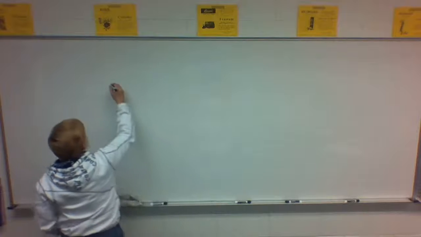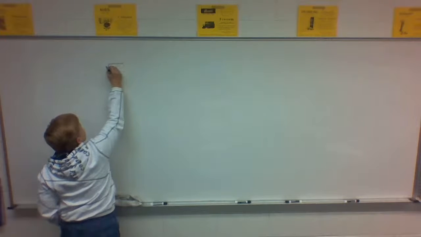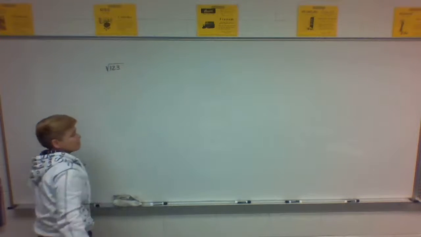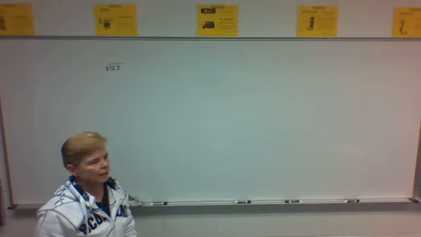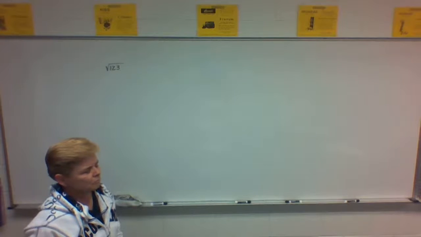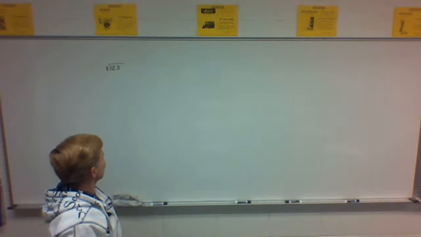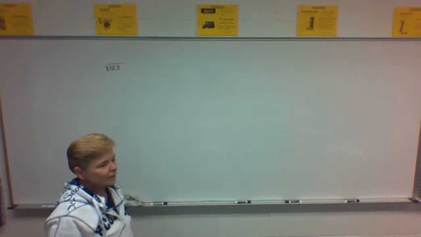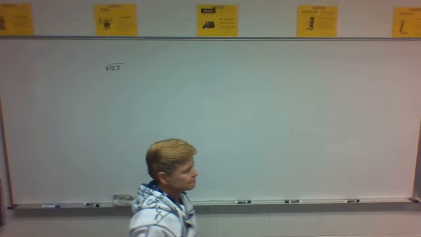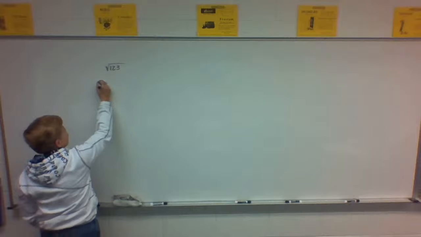All right. Square root of 123. We want to use a linearization to approximate the square root of 123. What are we going to linearize with that? The derivative is 0. The function, folks, the function that we're trying to use is this one.